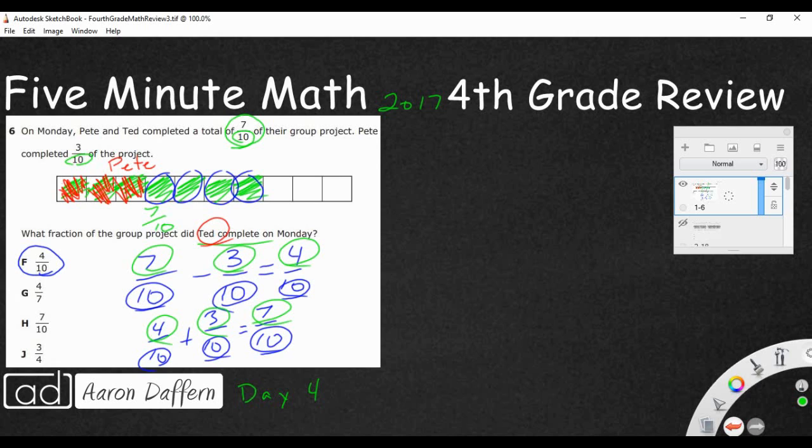So this is wrong for sevenths because that's not even the correct denominator. 7/10 is simply this number right up here, so you didn't do anything to it. That's not going to work. And then this 3/4, I see where this 3/4 is coming in. You've got the 3 as this numerator. You see the 4 as the other numerator coming back in. But that fraction doesn't make any sense. So our answer is going to be F, 4/10.